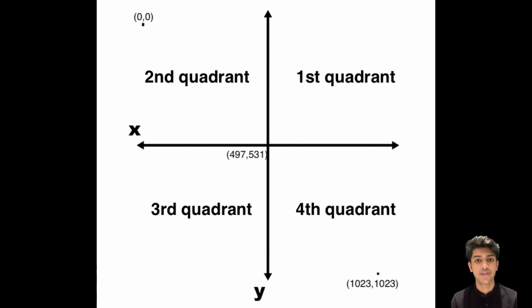So the objective of the program that we're going to write is that as we move the joystick around in these 4 quadrants, different LEDs of different colors should turn on. As I make the circuit diagram of this program and talk more about this joystick interfacing, the program and the interfacing will get clearer. There is also a master switch, which is a digital switch on the joystick that sends a digital signal to the Arduino board, and we can use that to turn all the LEDs on at once.